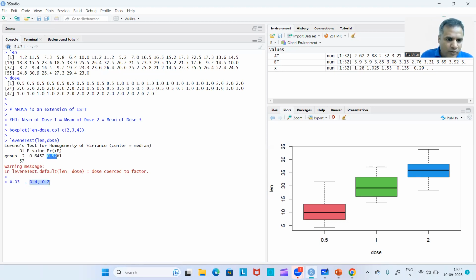Sir, I'm asking something else. Let us say there are two data sets. When we apply this Levene's test, in case of one data set the p-value is 0.2, and in case of another data set the p-value is 0.4. As per the result, both the data sets are normally distributed.